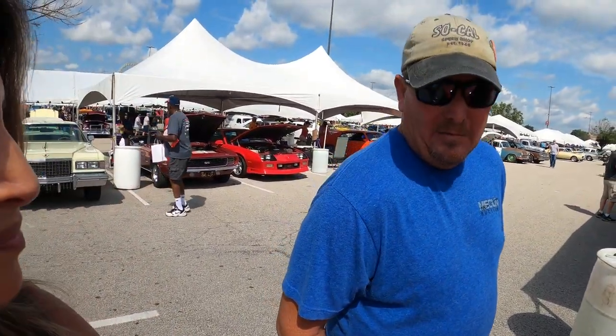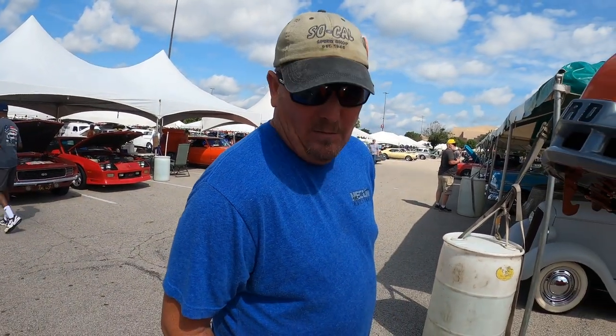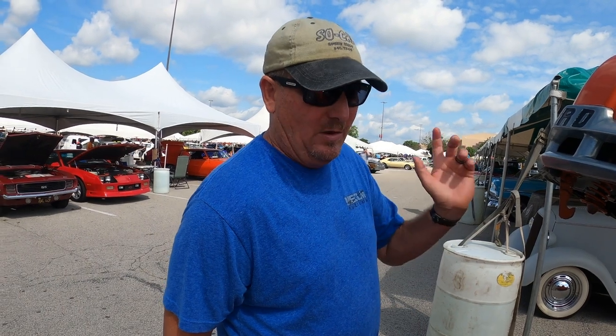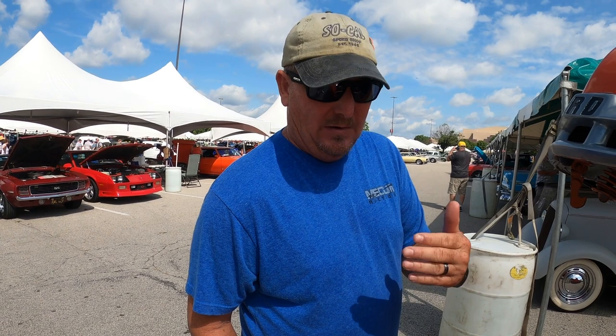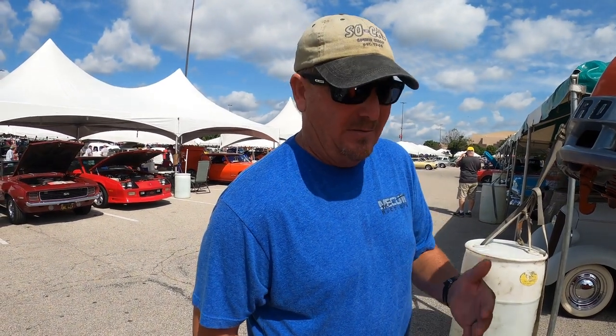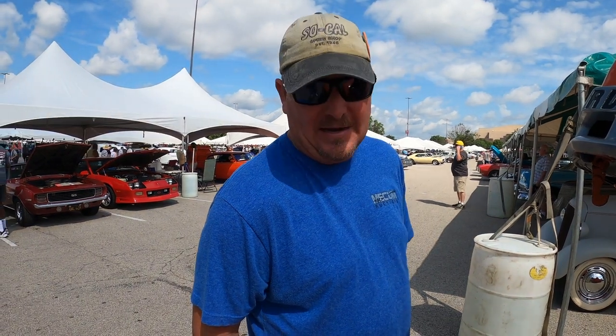I'm a Ford guy from when I was a young man. We came over here 7 years ago, and it was actually one of the first trucks I seen. We walked around for 5 hours. I didn't know for sure what I was going to get, but I was leaning towards a Ford. And our old fleet at the house is Ford, so that's kind of why we stuck with it.